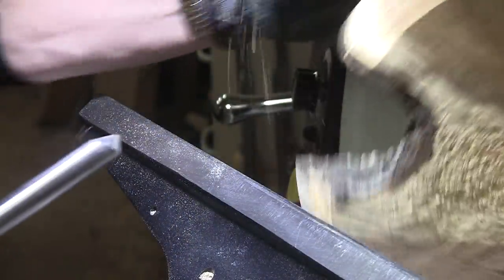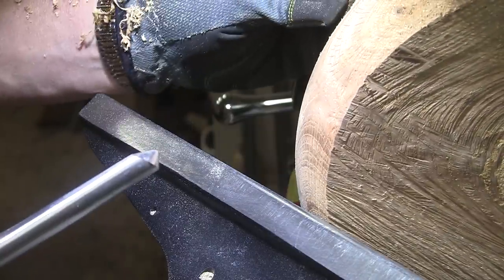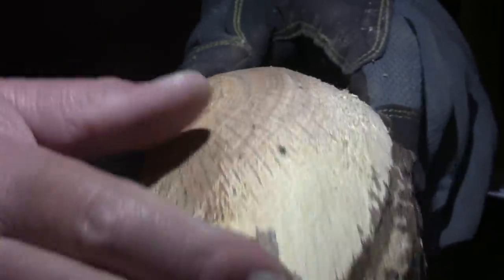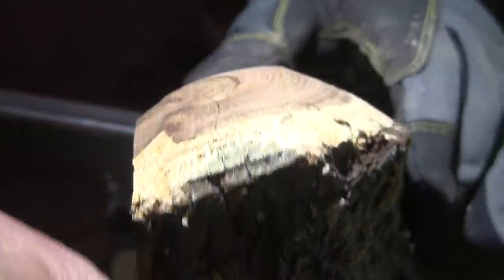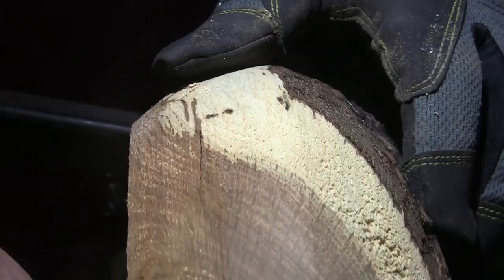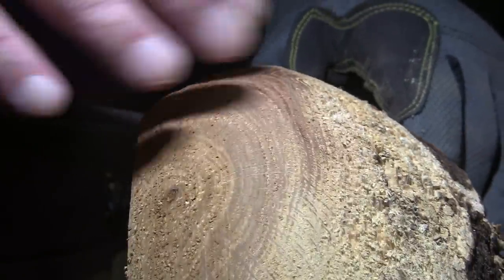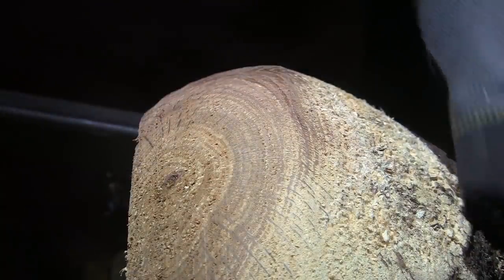See if that improved it any. Yeah, it did some. Yeah, it looks kind of cool. See, this looks okay. And it starts getting bad here. And this looks okay, kind of bad. But then we get over here, holy smokes. I don't know, that's just going to be the way it is.